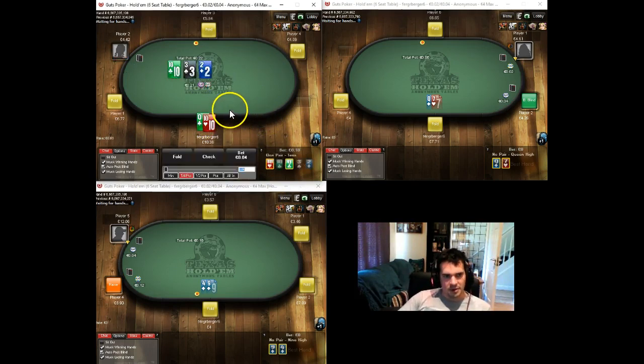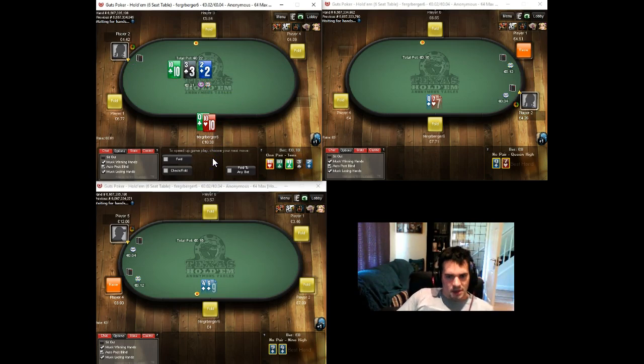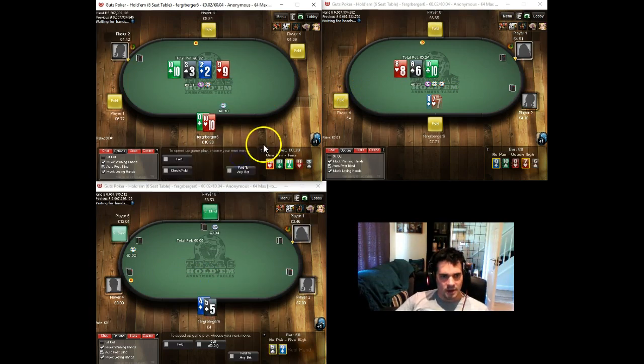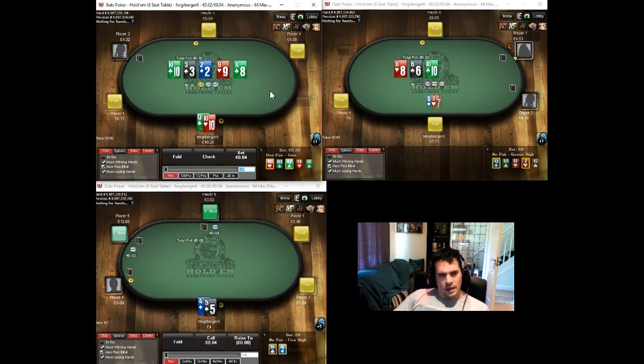We're going to defend our blind here with the queen and the 10. We flop the toppest of the pairs. Definitely an above average flop. And we're just going to lead ourselves here. Could potentially get called by overs, especially if they have good shots and so on. We block queen jack, which is a good thing.